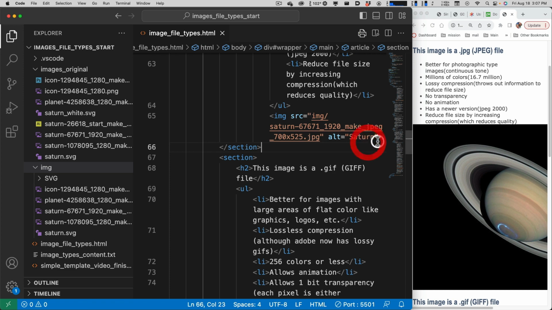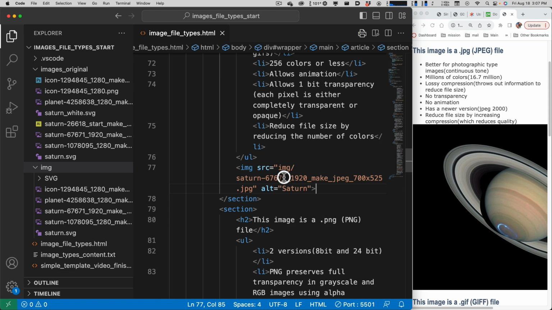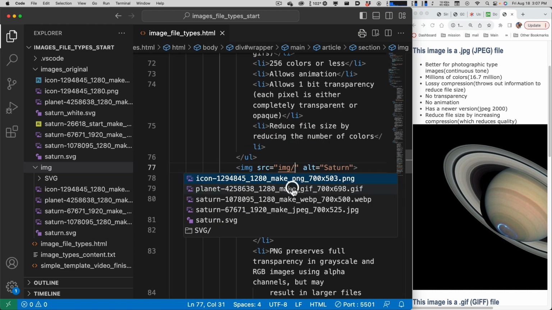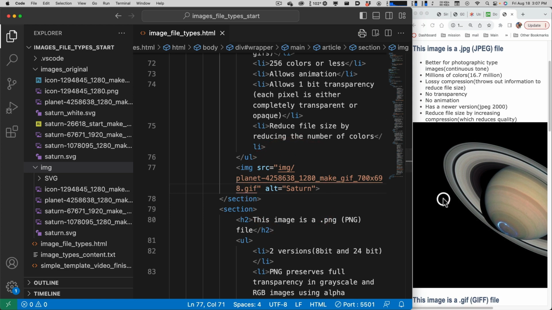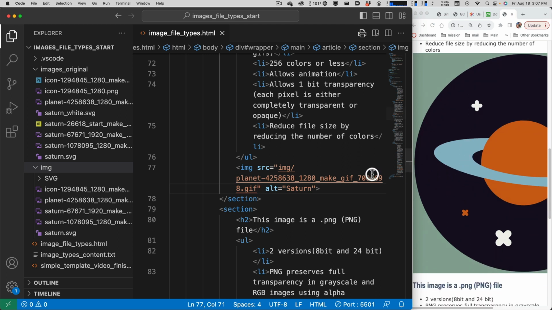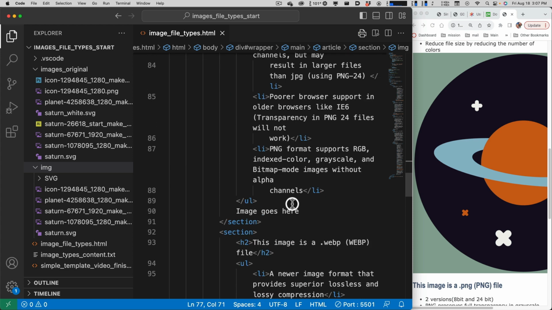All right, let's save some time and copy and paste here. I'm going to copy all that, go down to the next one, which is a GIF, where it says image goes here. Let's paste, but it's obviously a different image, so I'm going to delete that, put a slash, and then find GIF. I know I did that very fast, but now we are looking at the GIF. Here's the GIF that we made. It's still Saturn, so you can leave that the same. And we have a little bit of styles to put in here at the end to make this look at least a little bit better, because obviously theirs are too big and things like that.